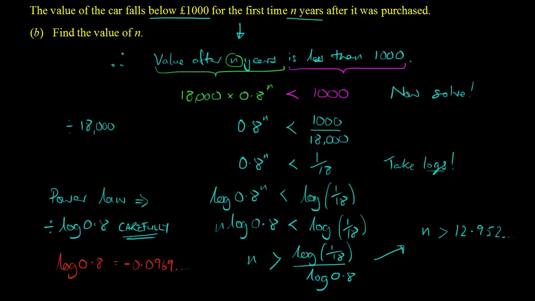Anyway, stick that in the calculator, we now have n is greater than 12.952. n is the number of years, and we're talking about a change every whole number of years. So the value of n that we want is the smallest whole number that fits, 13. That's your answer. See you later.